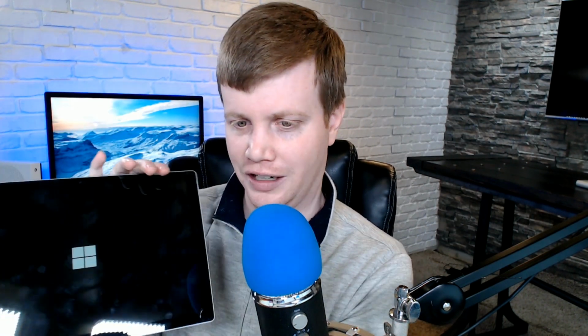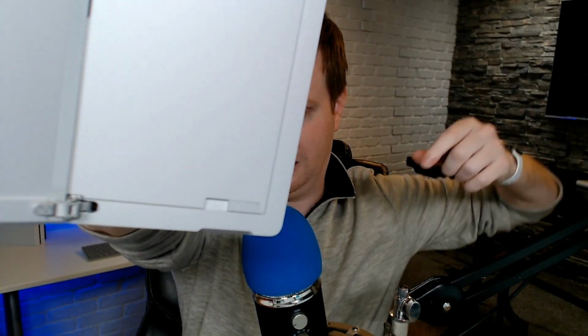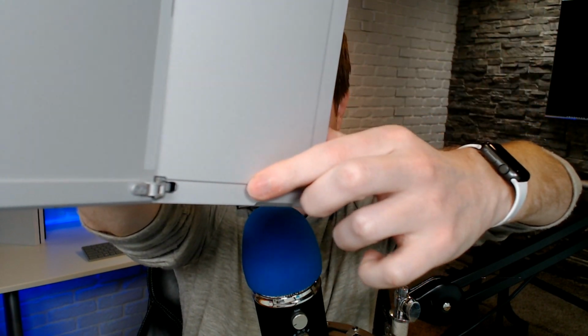It's got to boot up here. While that's happening, you can see in the back that this is the SD slot, and that's the SIM slot. Microsoft announced this thing a while ago, and I believe it's been available to commercial users for a while now, but I finally got my hands on one. I will have more. Come on, log me in. Making sure it's you. There we go.